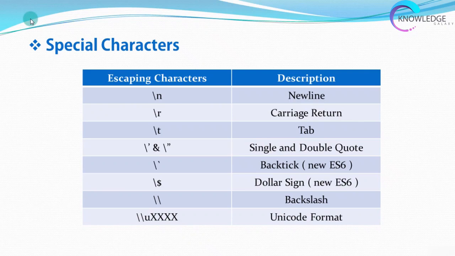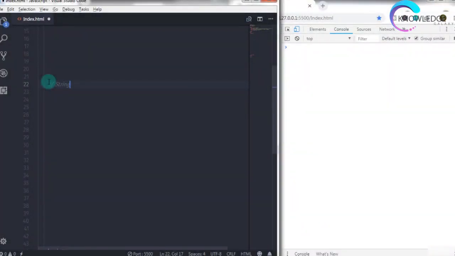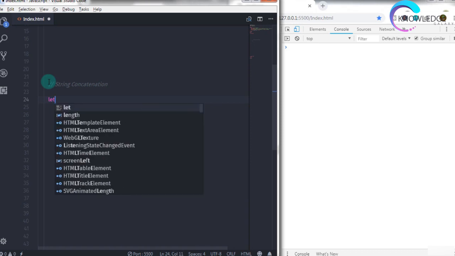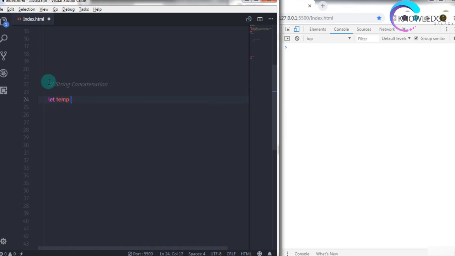Now we will take a look at how to add a Unicode in the string literal, and I will also show you how to concatenate strings. So we will first create a variable called temp equal to 20.5. After that we'll create one more variable, strcat, equal to, and in double quotes we specify the weather of India is, and to concatenate strings we have a plus sign.